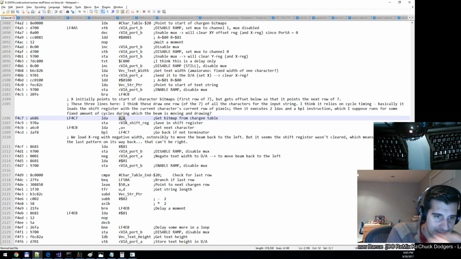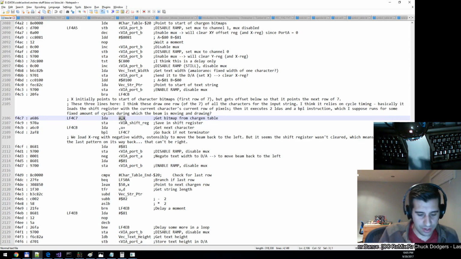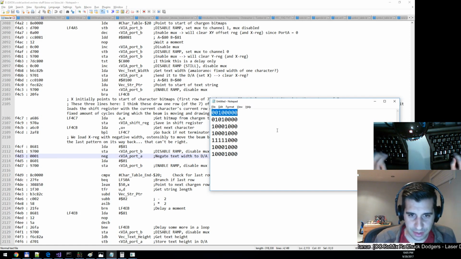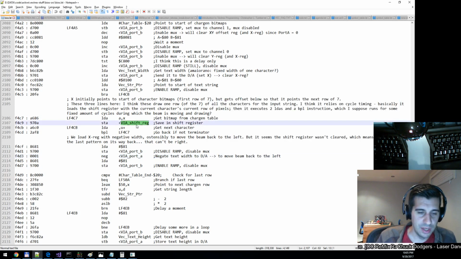Then it takes that byte that's there. So if we come back here, let's say we were actually going to print A, it's going to take this byte here and put that into the shift register. This is really important. It writes to the shift register here. And again, the shift register is used so that when the beam is moving, the value in the shift register is used to know, does it write or not. If it's 0, it's basically blanks, so the beam shuts off, and when it's 1, the beam turns on and writes. Okay?